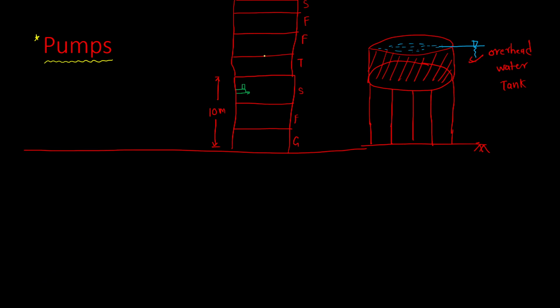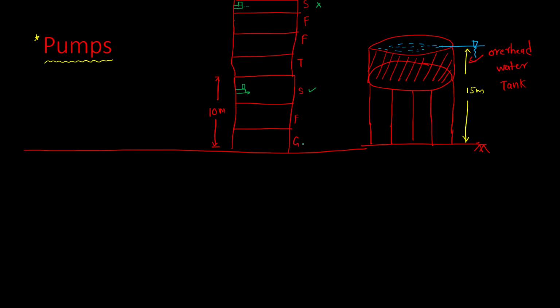The level of water in this overhead water tank is 15 meter. So same question, if I repeat once again, let's take the fifth floor or the sixth floor. Will the water come from the basin of the sixth floor? The answer to this is no. For the sixth floor the water will not come from the tap. However, for the second floor the water will come.